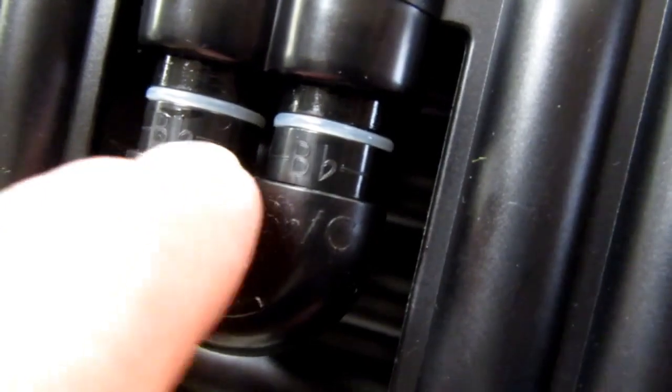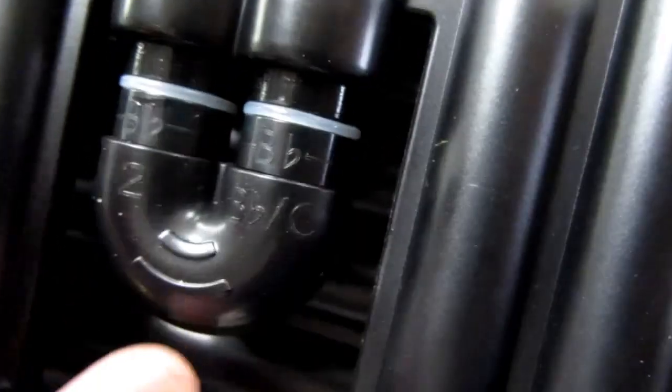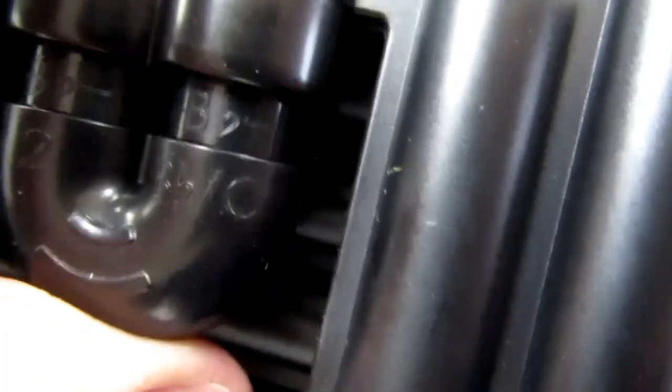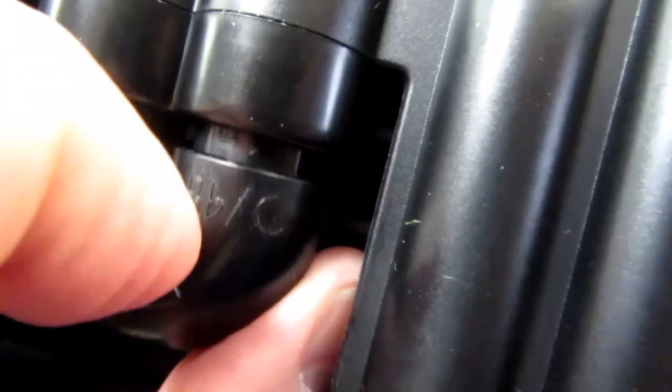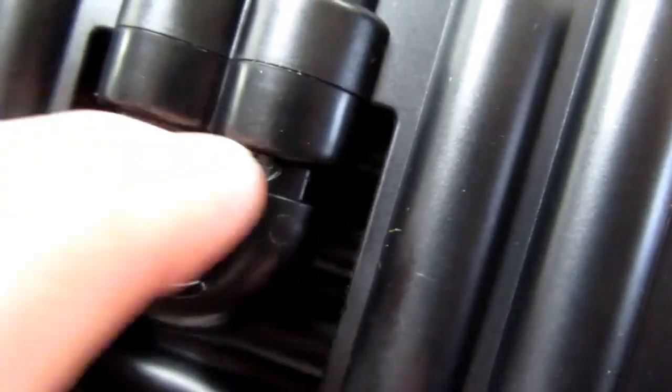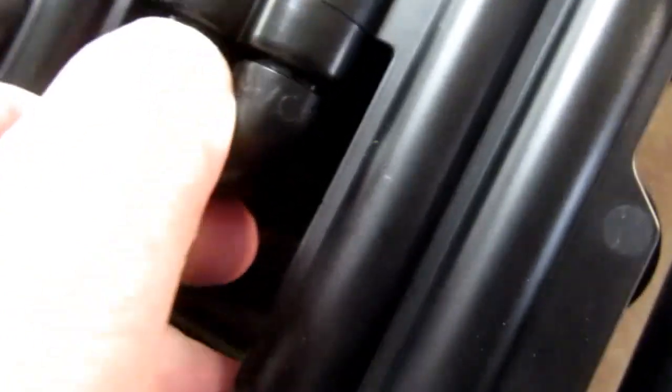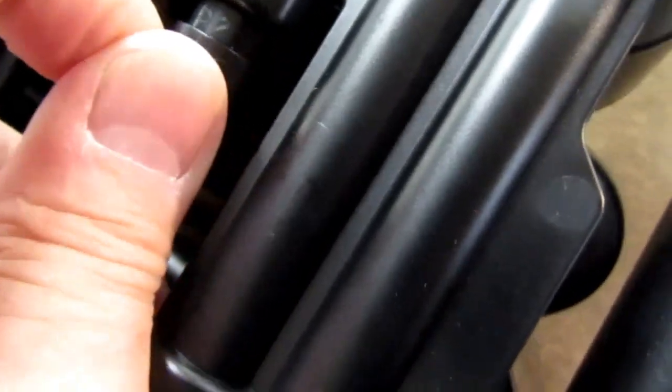There's a scribe line right there. You can kind of see it there and over there. So you're supposed to push it in for B-flat. It's supposed to be at the position where that line is even with the bottom of this. If you're in C, then it should be all the way in. So a very tiny amount of tuning.